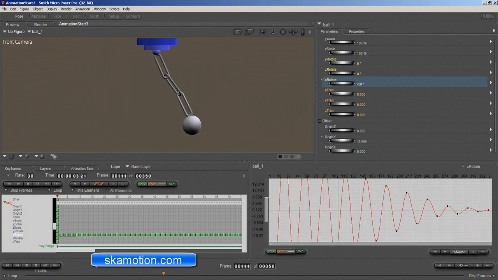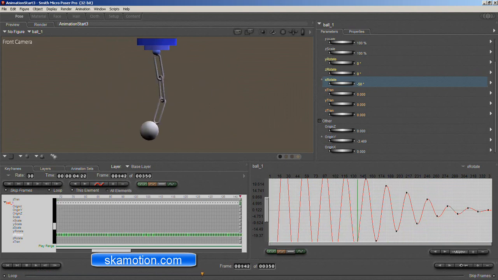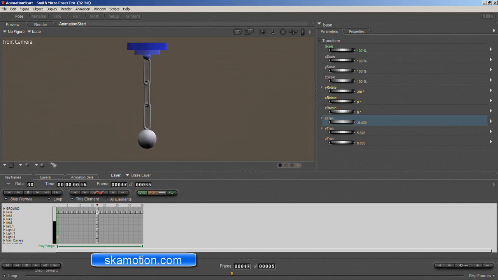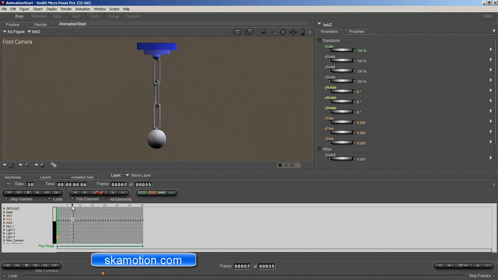So the first thing that we need to do is I'm just going to load up a new rig and get rid of all of this, so bear with me. Okay, so the way that this rig works is that we have this base node, and that is the driving force. Everything else is connected to the little blue base node up the top there. And you can select each one of these links and then rotate them any direction you like, and they're all linked together. There is another video tutorial that shows you how you can parent and link this rig together. If you're interested in that, just have a look at the scarmotion.com website and you'll be able to find this rig unparented.